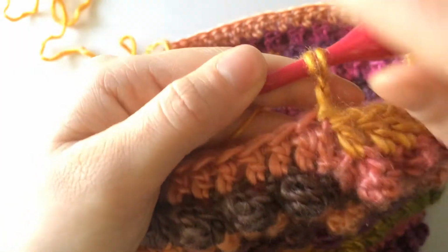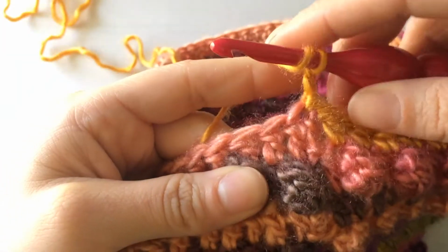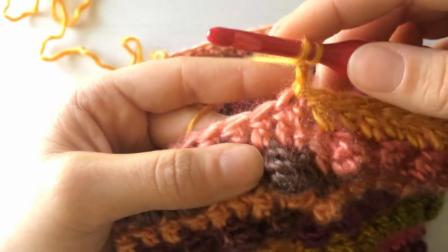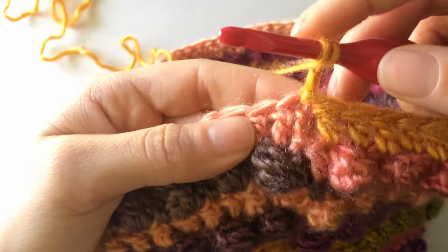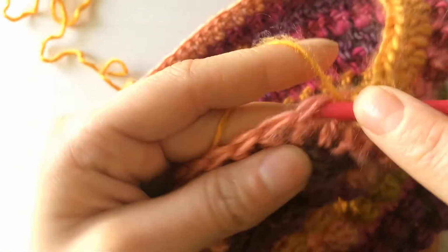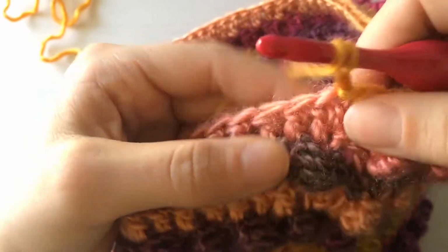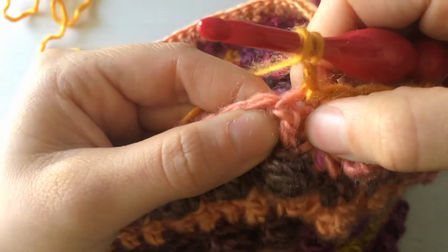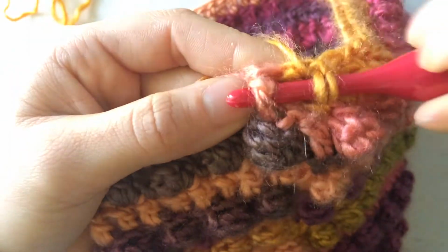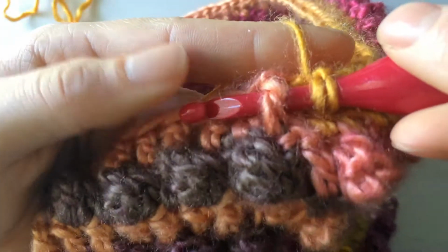If you've never done one before, I'll show you real quick. Your right hand's going to do your double crochet like normal. It's just a matter of where you start. Normally we go into these V's in the top here. We are not doing that. We're going around the post. That's why it's called front post. So we're going around like this. So see my hook.